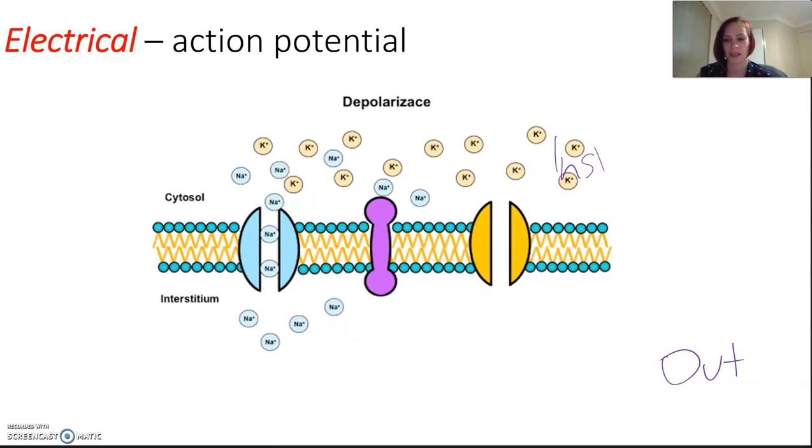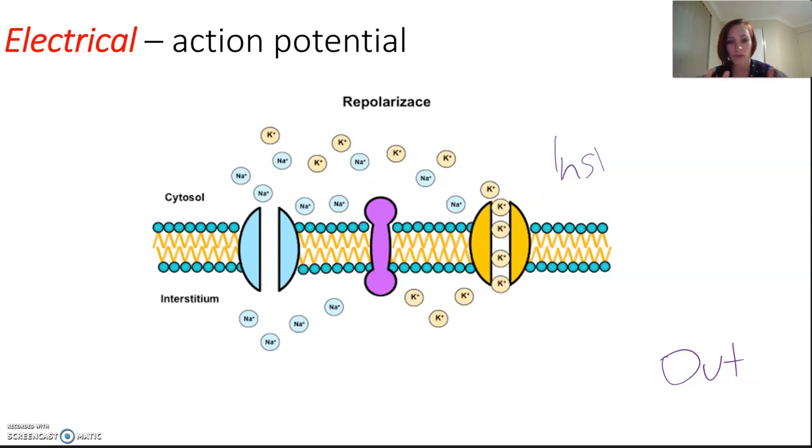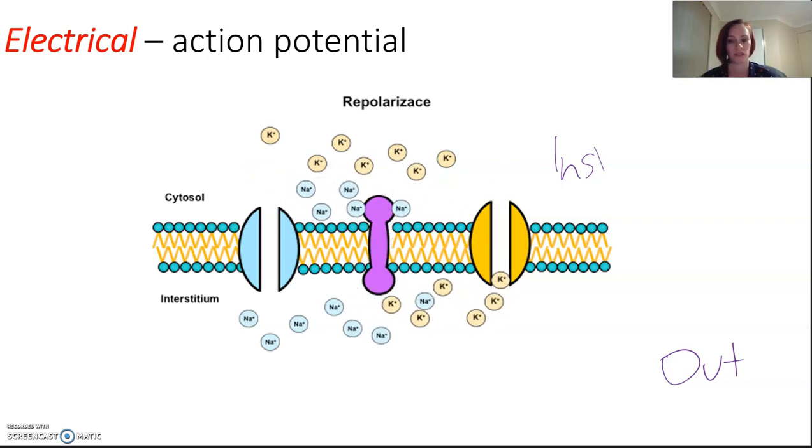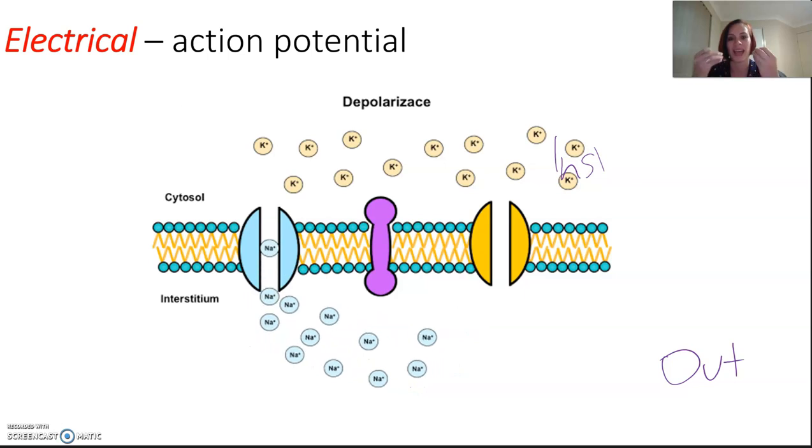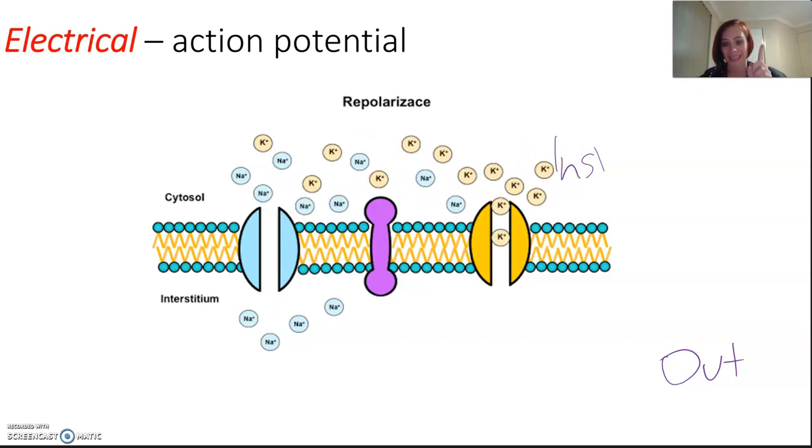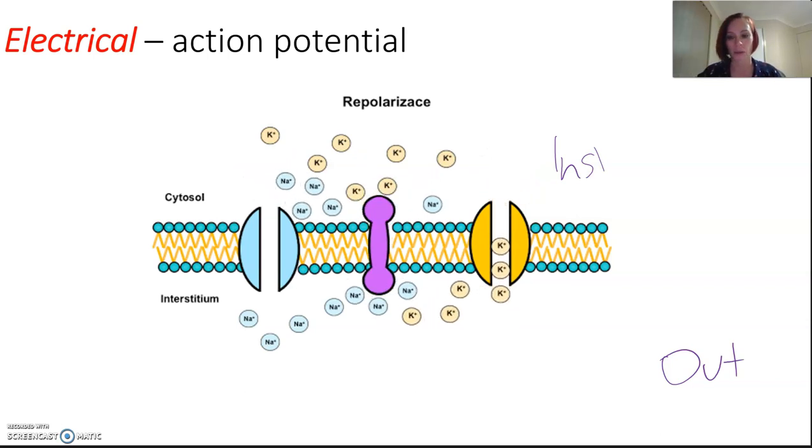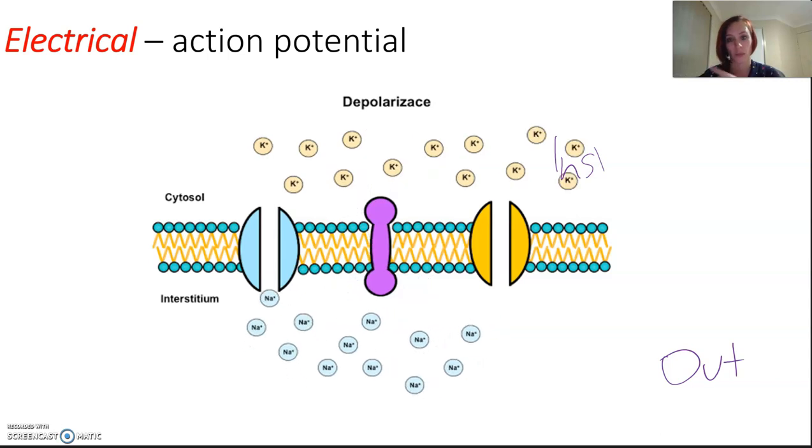In the refractory period, it's kind of a recovery period and no change in polarity can happen until they've all moved back to their original starting positions. So, the sodium-potassium protein pump actually has to actively do that. It uses energy to push three sodium out and two sodium back in to start it all again. And this refractory period needs to happen really quickly, but relatively speaking, it's slow. So, that's why nerves can only fire in one direction.